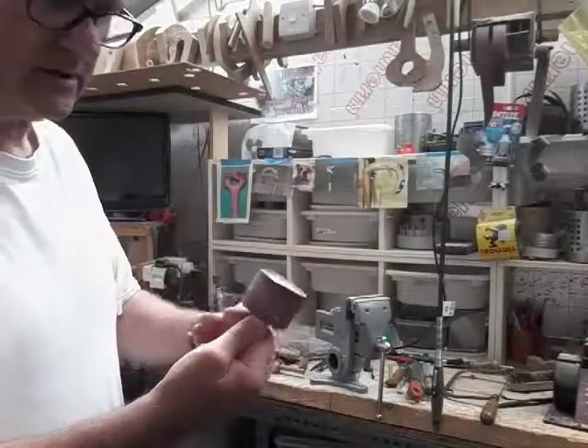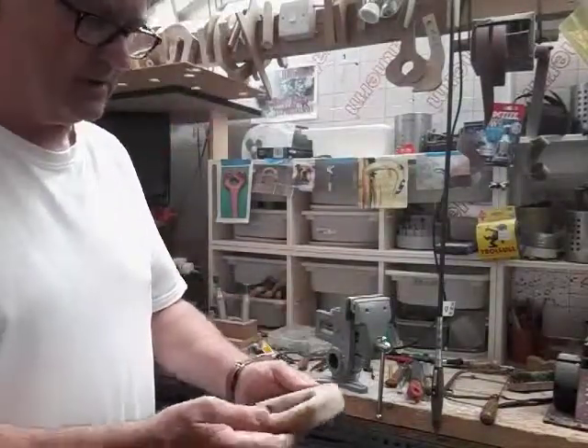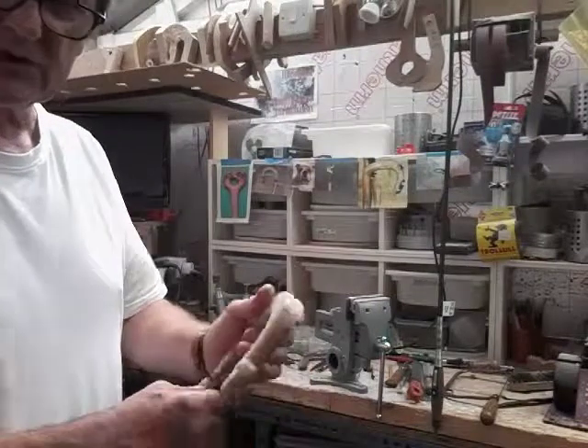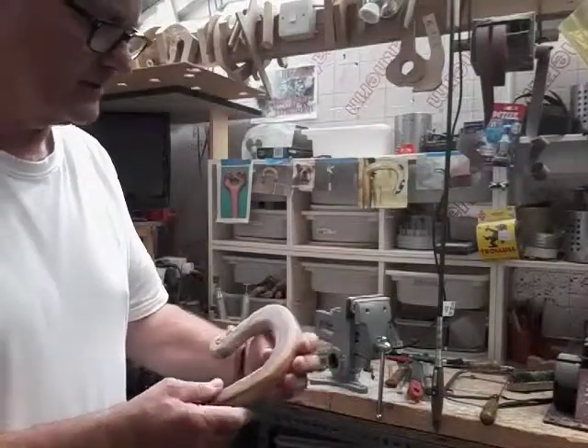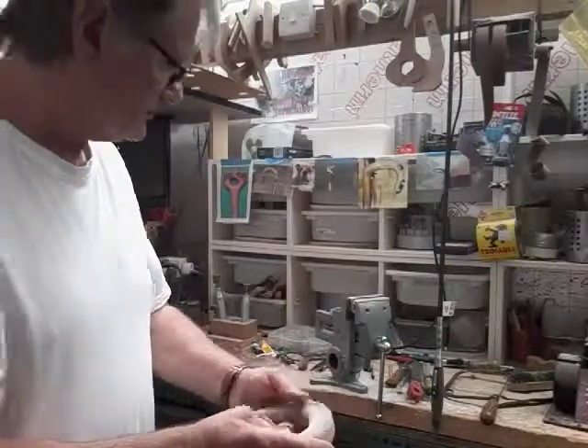After this it's a lot of sanding and a lot of shaping using drum sanders of various diameters until we get to where we think it's right. I haven't chosen the stick for this yet — I want a fairly light stick and I might have to take a fair bit more off this yet — and that's where we're at with that.